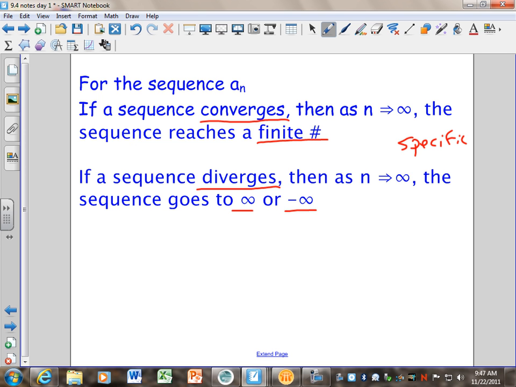So on your homework today, there are some problems that say determine whether this sequence diverges or converges, and then find the number that it converges to if it does. That's kind of what we want to look at. Does it go to a specific number, or does it just keep getting bigger? Does it show you a sequence and you have to do a certain fancy formula? I'm guessing the fancy formula. No, not really. You have to show me some work of how you know the answer, but not really much fancy formulas here.